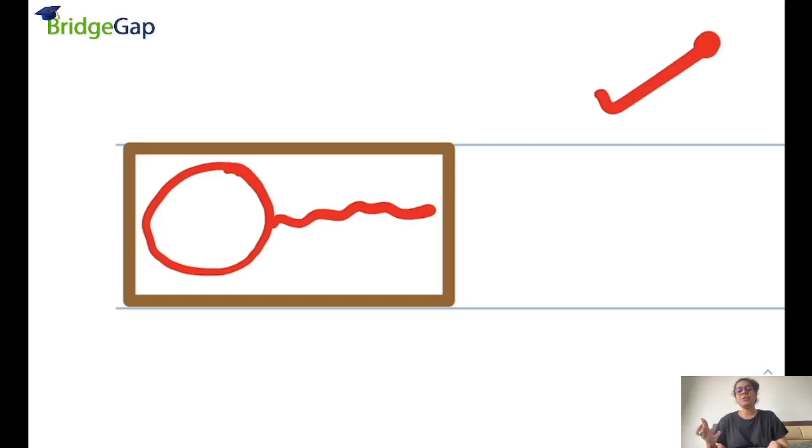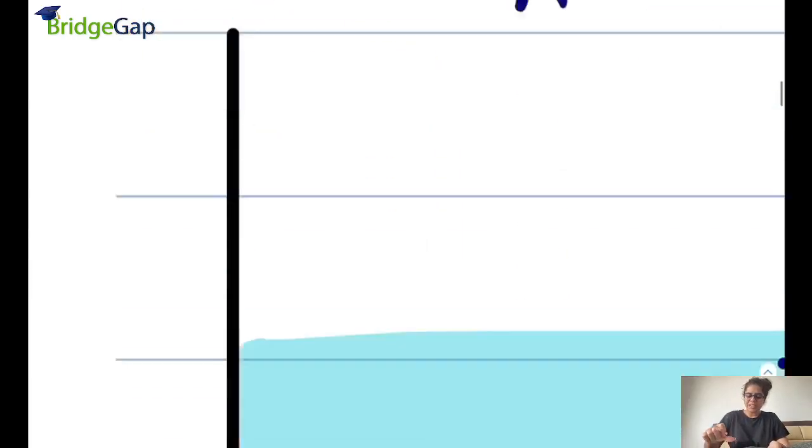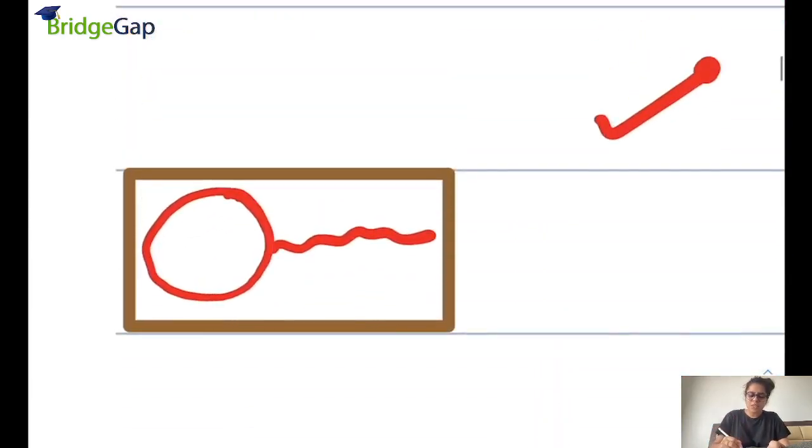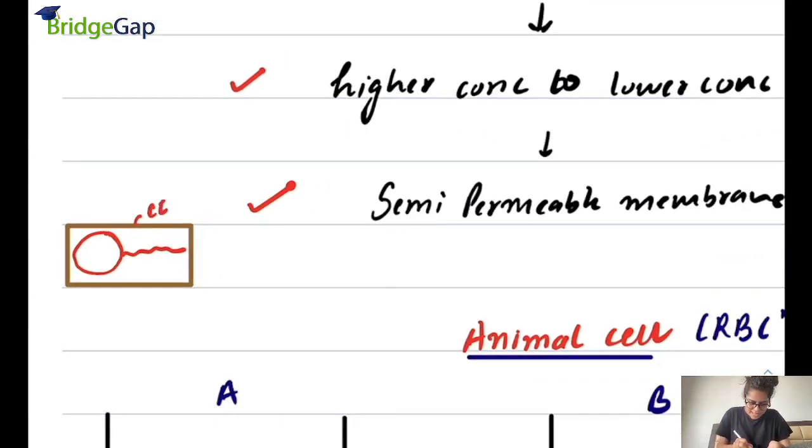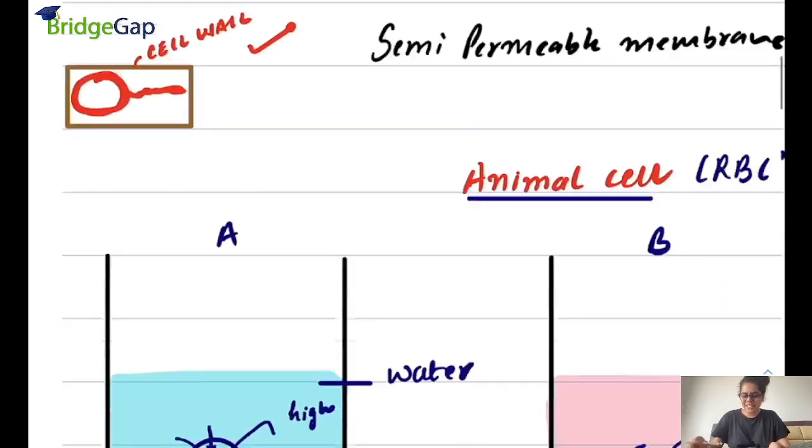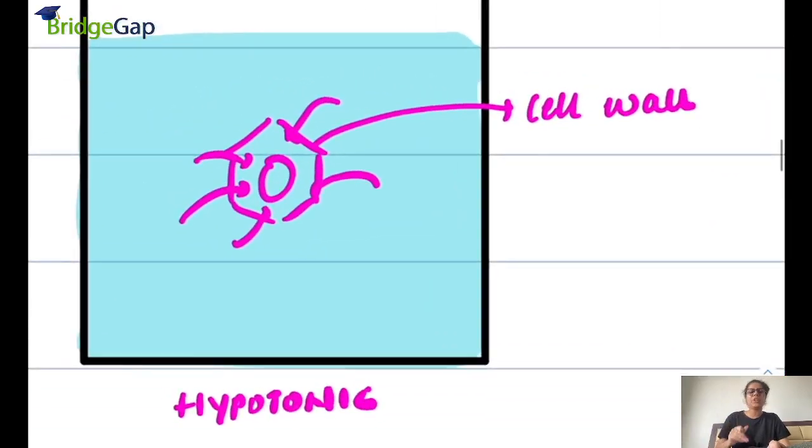You will say, ma'am, the wooden box is there. How can I burst the balloon? This is the same situation. In this condition also, this box is acting like a cell wall. And if the cell wall is there, do you think that even if this balloon is inside, you can burst it if the box is closed? No, right? Similarly, as much water as it can enter, it can have the capability of holding it.